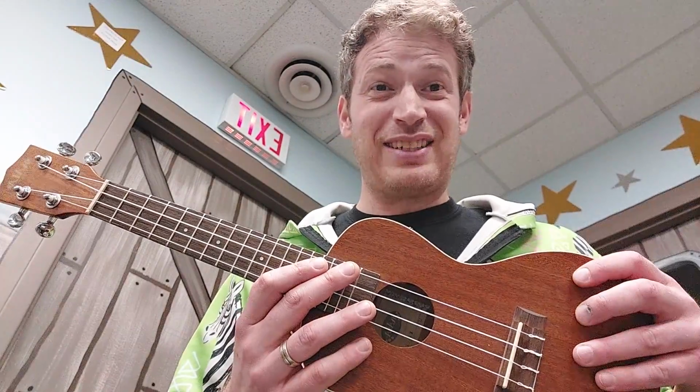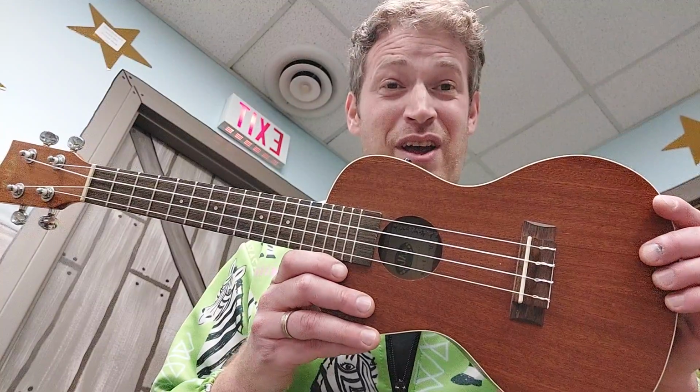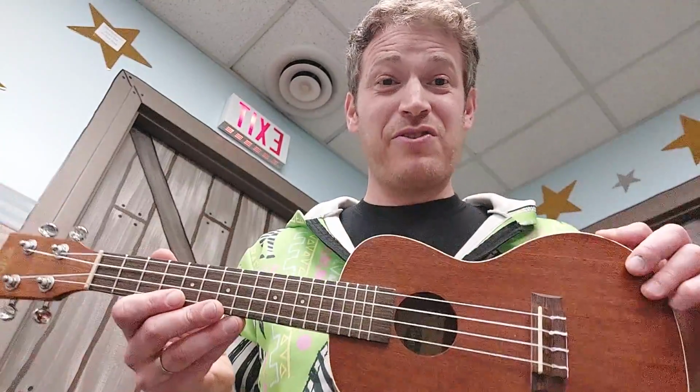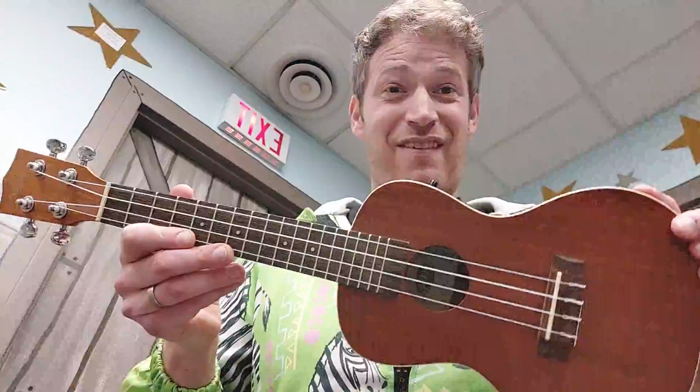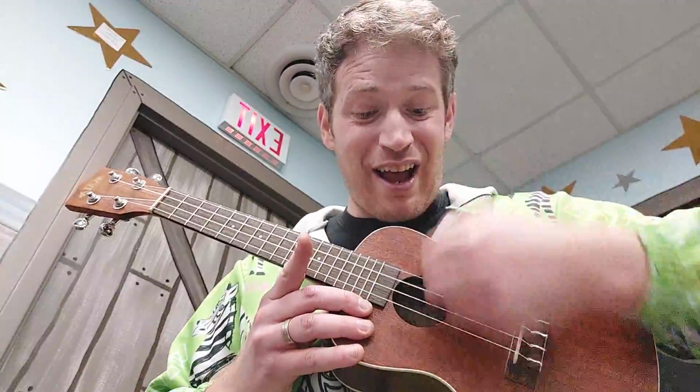This is how you play a C chord on a ukulele. So this video is a mirror image. So hold your ukulele just like mine is. Match it up with mine. And you strum with your right hand, kind of over top of this hole right here. You might want to use this finger, or some people like to use their thumb.